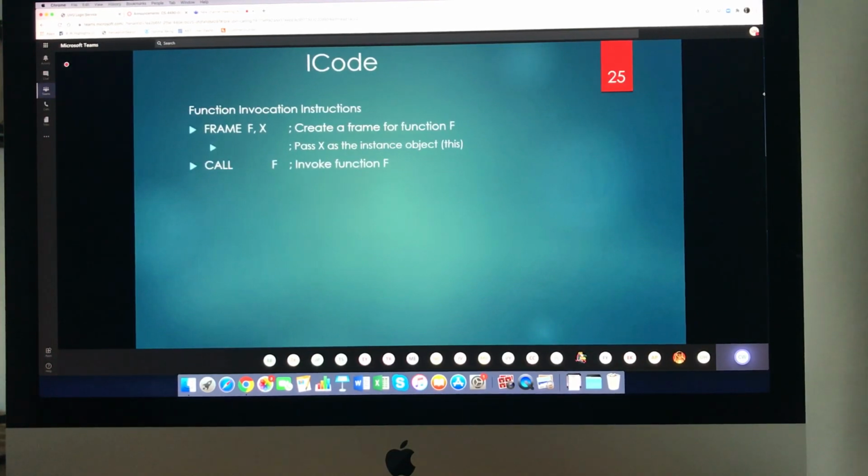We're going to have a call command. All right. Call is what literally jumps to the function and does some other things that you did right before you call. So we're always going to have a frame for a function call paired with a call. And it actually jumps to the function. In between here is where we're going to deal with the pass parameters. And I'll just let you know those are pushes. From an I-code standpoint, it's really easy to look at a function call. There's more things that go on in here, but I'm not going to get into the details of target code. But you can think of it as jump to the function call and does some other things that we needed to.